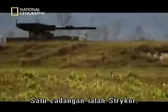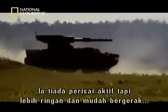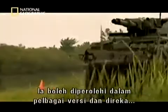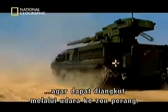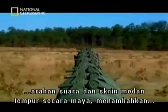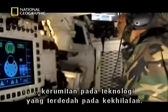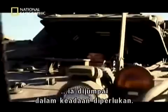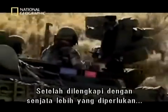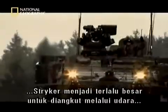One proposal is the Stryker. It doesn't yet have active armour, but it's lighter and more mobile than the Abrams. It's available in many different versions and was designed to be airlifted into war zones. Used in the recent conflict in Iraq, it was found wanting — its armour couldn't keep out cheap and readily available rocket-propelled grenades. Once equipped with the extra protection needed, the Stryker becomes too large to be airlifted and deployed quickly.